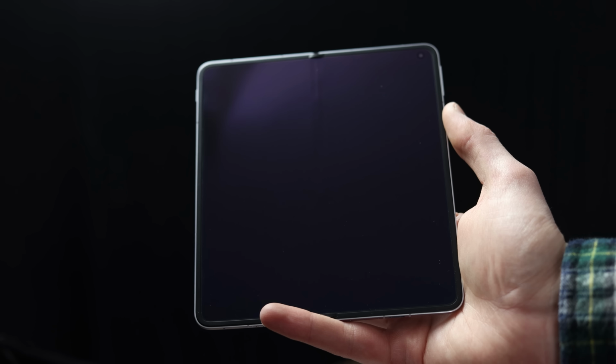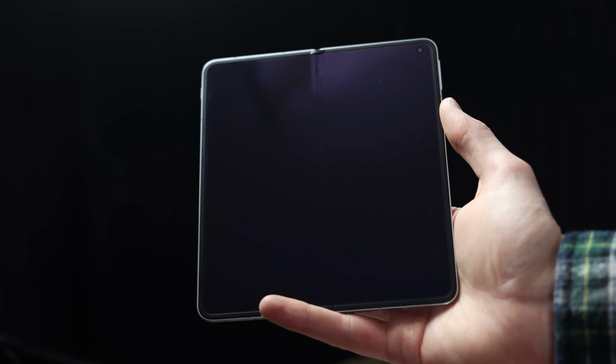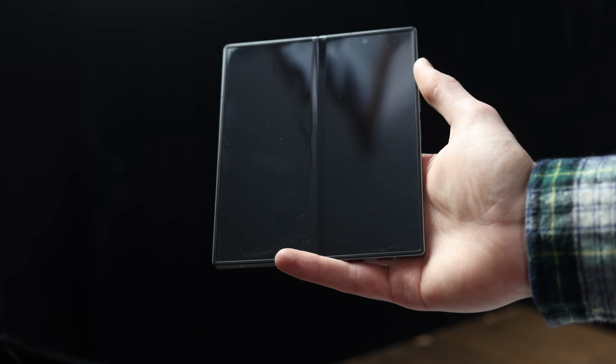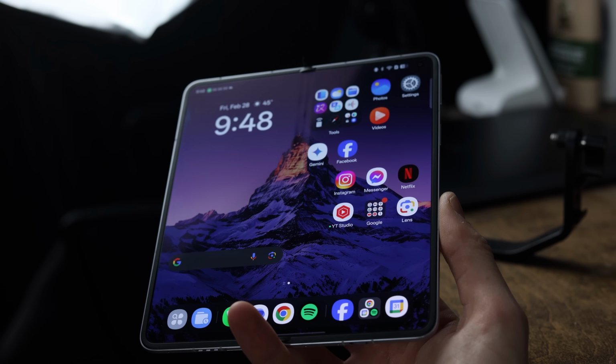So at first glance, the crease is almost invisible on the OPPO, but when you look closer, it looks like what they're actually doing is two smaller creases rather than one deeper, larger crease like on Samsung. So you can feel it a little bit more with your finger on Samsung compared to on the OPPO, but again, that's a nice technology that I hope other phones start to copy. The less obvious crease is really quite a benefit.